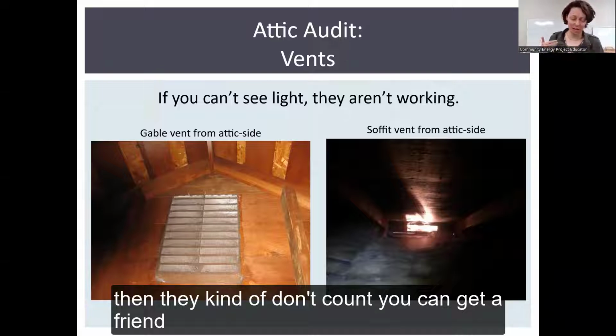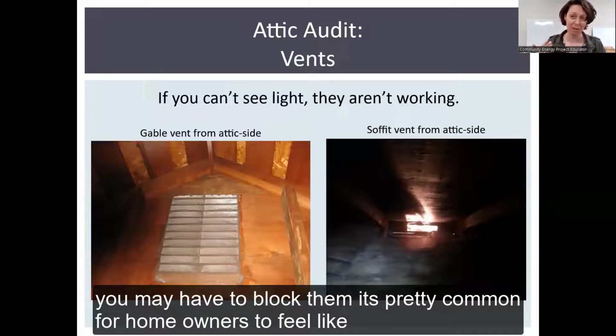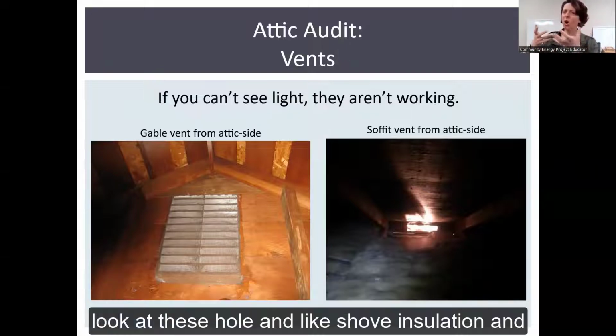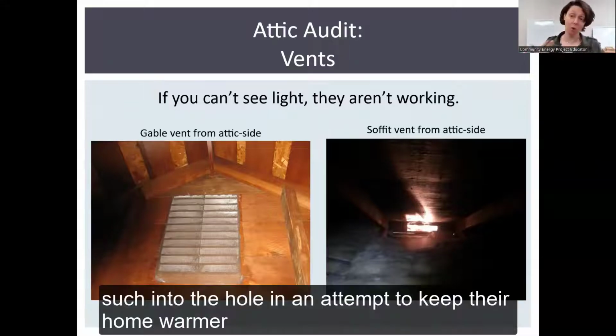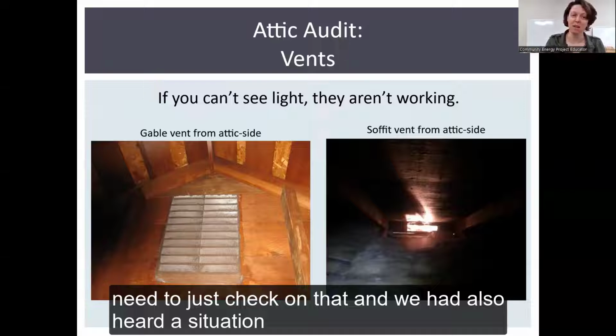You can get a friend to shine a big flashlight up into each of the vents, but you may have to block them. It's pretty common for homeowners to feel like, gosh, my house is really cold, so they go up into their attic, look at these holes, and shove insulation in them in an attempt to keep their home warmer. I've seen this several times, so you may need to just check on them.